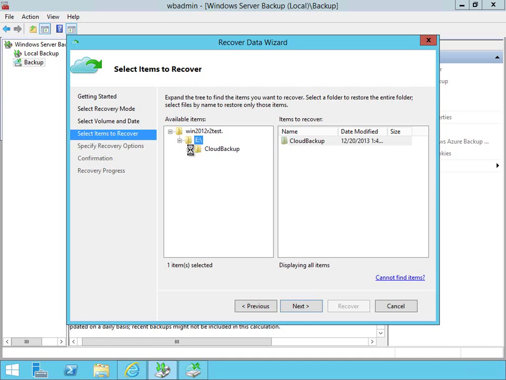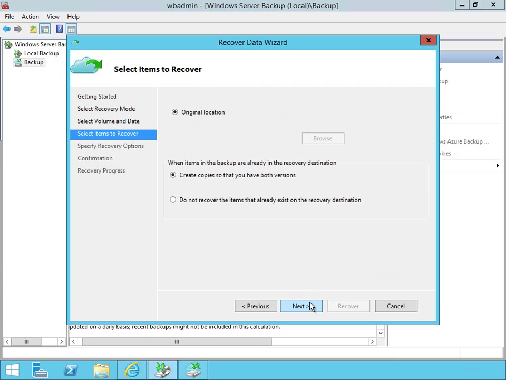And notice it comes up, tells me my cloud backup directory, and then brings the file. So I'm going to just bring down my actual file, one of my favorite football teams, the Ohio State Buckeyes. For everybody out there, O-H. And for you Buckeye fans, you get what I'm talking about. So I'm just going to click on Next.